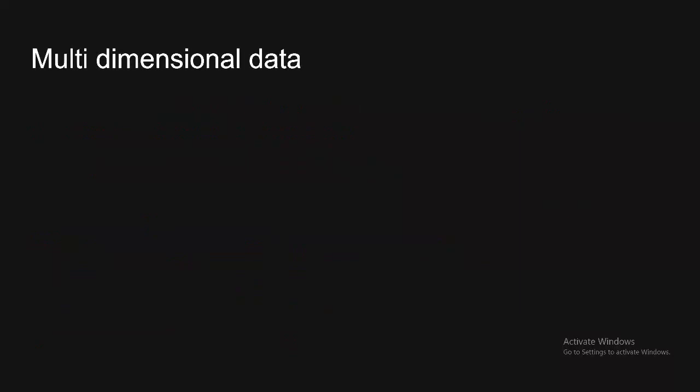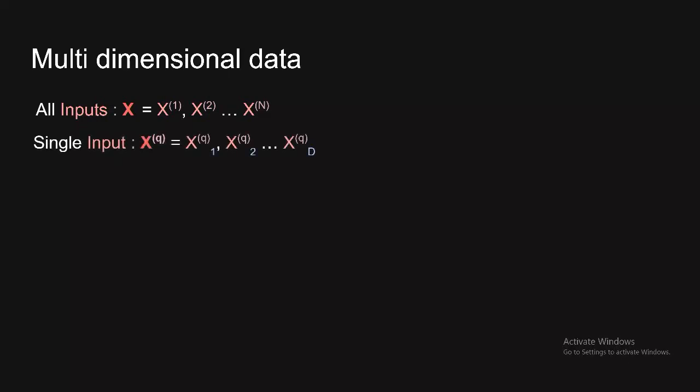This gives us the concept of multidimensional data. Before, we had just all the inputs labeled by which input they were. Now we're introducing the idea that all the inputs could have multiple dimensions. So instead, for any xq, any qth data point, we will have 1 through d features. We're going to use that word a few times, try to remember what it means, features, that correspond to all of the different attributes of our input, or all of the different dimensions, if you'd like. So this is for some d-dimensional input, of n inputs.